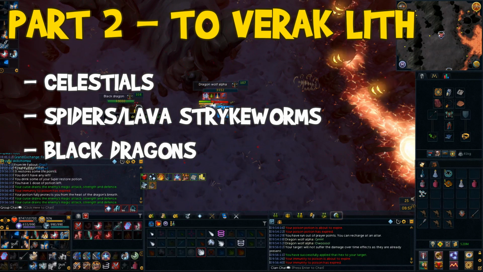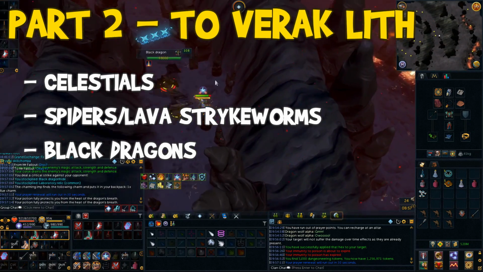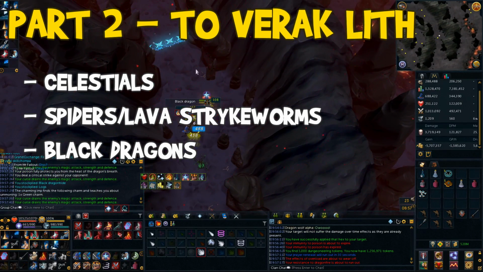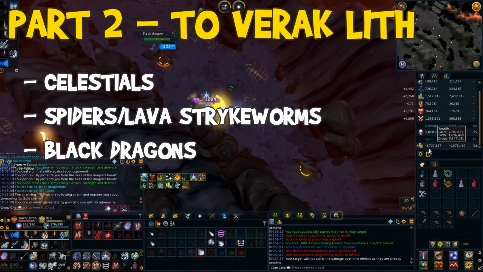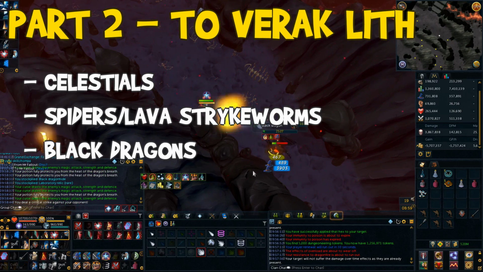You want to then kill the 2 strike worms to drop the gate, come across, and after that you have just got to kill a lot of individual black dragons. They don't pose any particular threat, and this is actually a very, very easy part of the dungeon. It just takes a little while to get through, as they do have a fairly substantial amount of hit points.